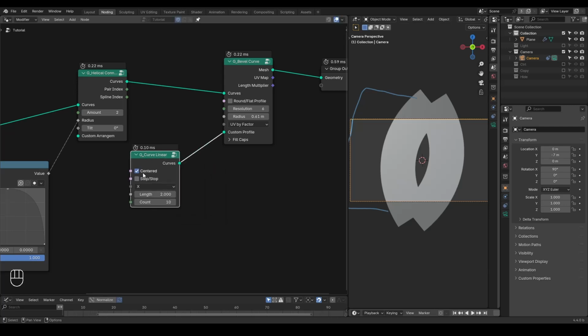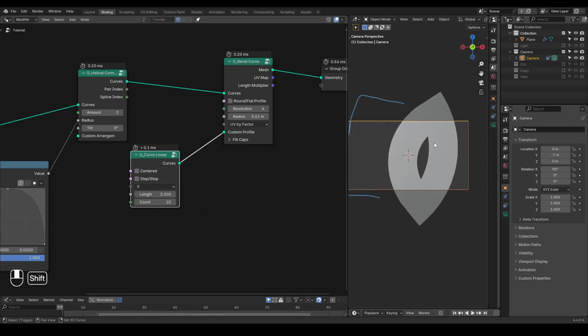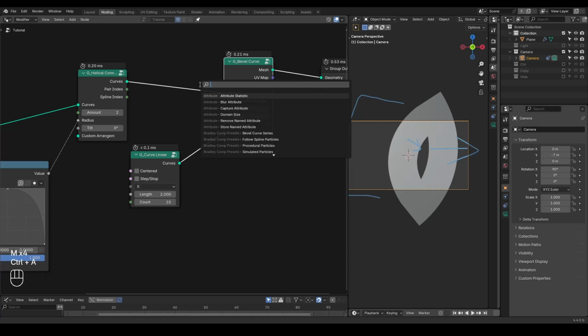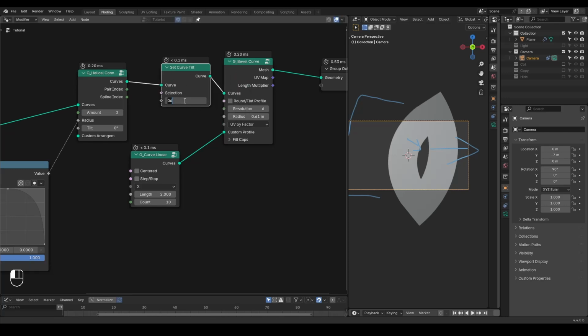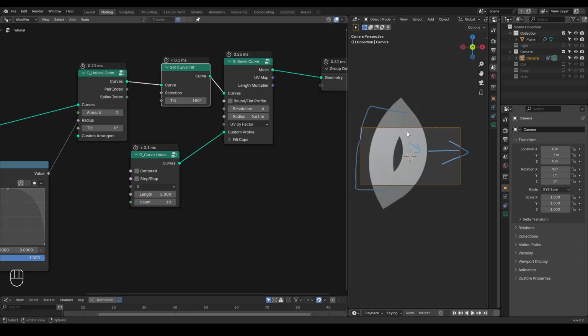And we turn off this centered portion, so that the profile always goes beyond the initial curve without occupying the center. But we have another different one which is occupying the center. And in this case, what we need to do is basically just to flip that, set curve tilt, yes. And if we flip by 180 degrees, then you can see it goes to the opposite side. But we need to only flip one of them.